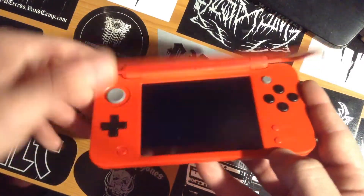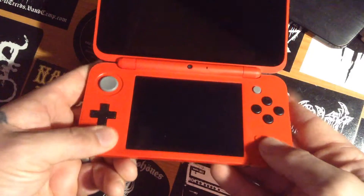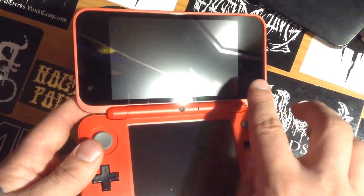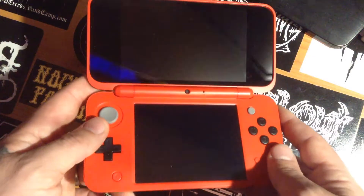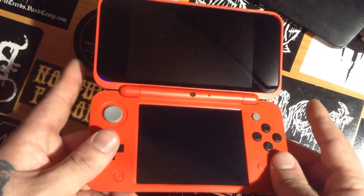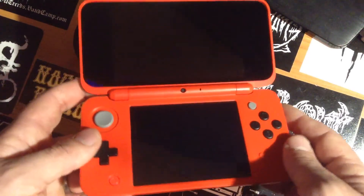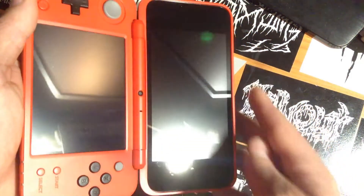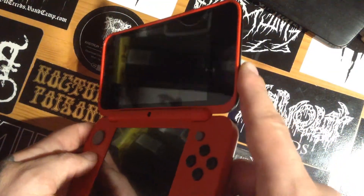On the inside, nice non-slippery matte plastic — brilliant. The only thing I don't like is that the top is all glass. This outer rim of black is glass as well as the actual screen. Now if you think back to the original 3DS which got scratched a lot, it makes me worry if this is going to do the same. I'm hoping Nintendo has used their brains and actually realised not to make the same mistake twice. Also it's very strange that the screen here looks a lot like an iPhone.